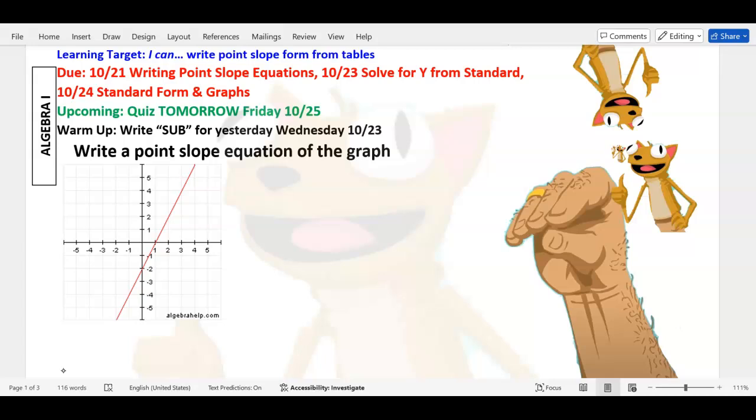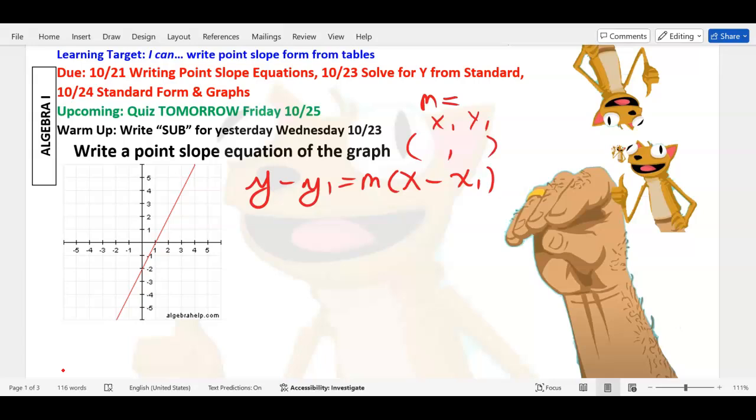So, do you remember what point slope form is? You should have notes on it, and you kind of want to memorize it, but here it is. y minus y1 equals m(x minus x1). Does that look familiar? Hopefully, right? Everyone's looking over here. So, when you have a graph, this is what yesterday was all about. Hopefully you saw these little notes here or on Google Classroom. But you need to do two things. Find the m and find your x1, y1 point, right?